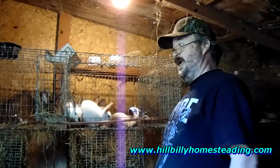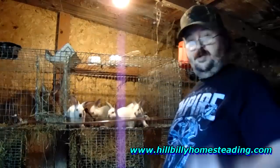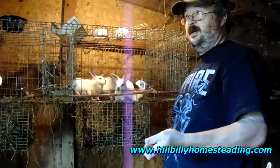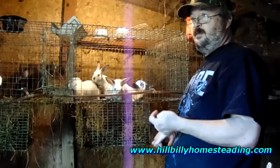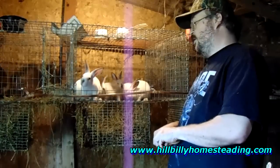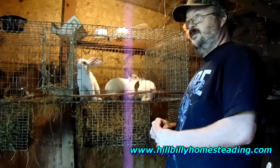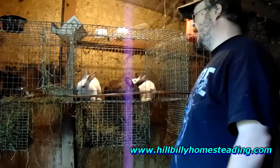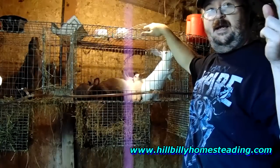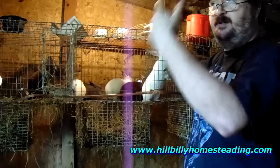These nest boxes are not on every cage. I've got three cages inside this building, and here all six of these have a nest box. The ones behind the camera over here don't have nest boxes — we're going to remedy that. I've got two nest boxes built, but I think I'm almost out of J-clips, so I just built two nest boxes and I'm going to put those two on over there. I don't have the means to buy more J-clips until probably the first weekend of next month. I want to make sure I had enough J-clips left to put the two nest boxes onto the cage — then instead of six, I'll have eight, and I've got the means to build more.